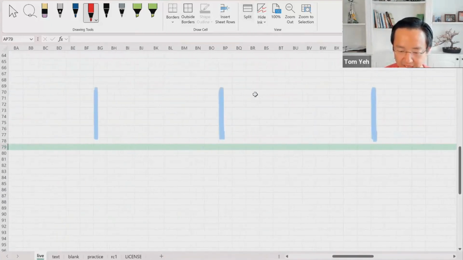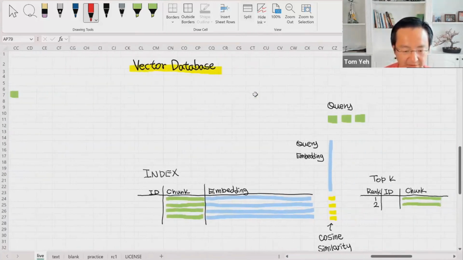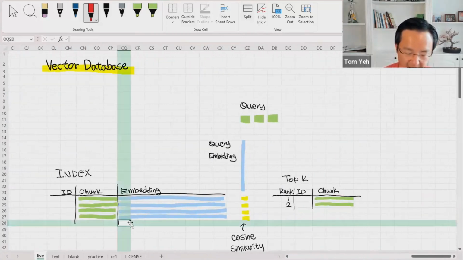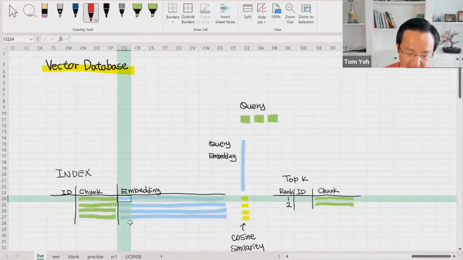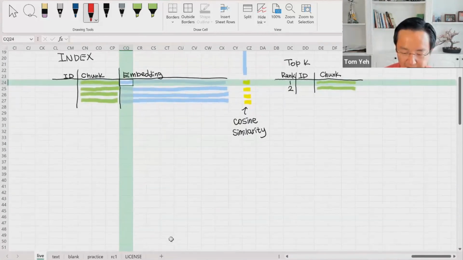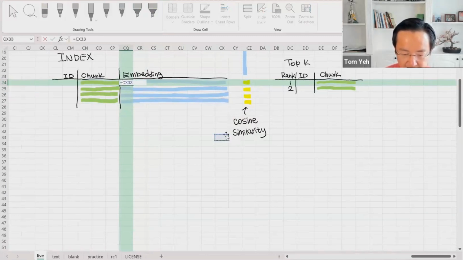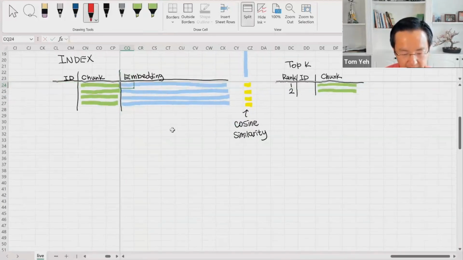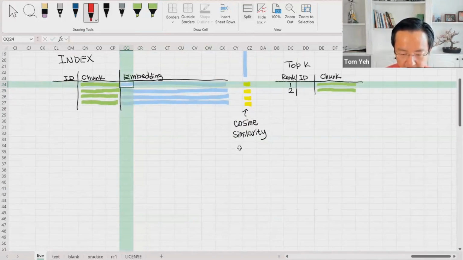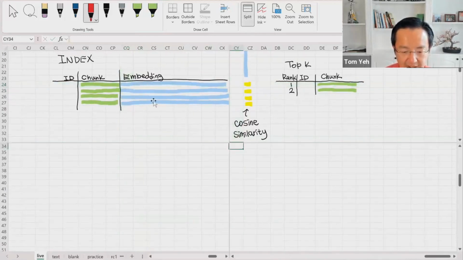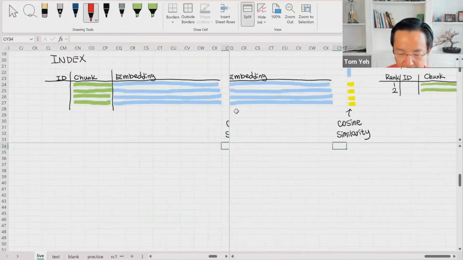What I want to do is put this into my vector database. Finally, I have something to put in my vector database: my first data, first chunk, my embedding. Where's my embedding? Now this is where I want to be. I want to save my embedding to be the vector I just calculated. First, I can use a split screen so I can go find that vector. I'll split from here. Now I scroll to the back here.